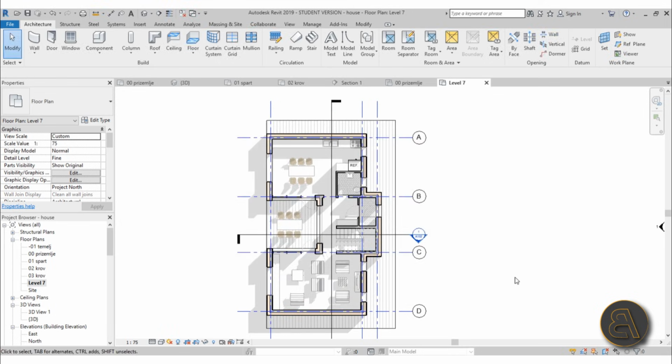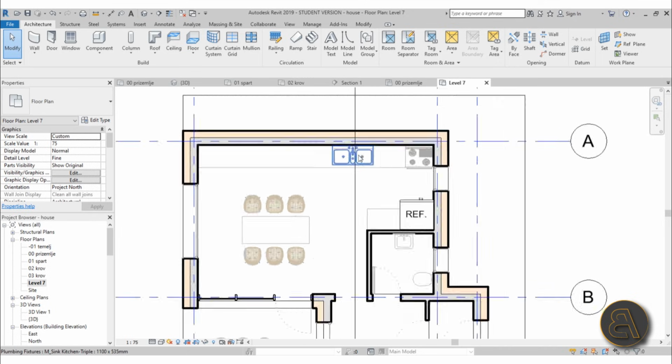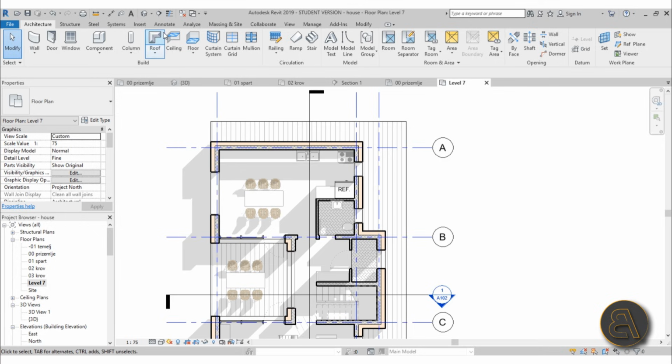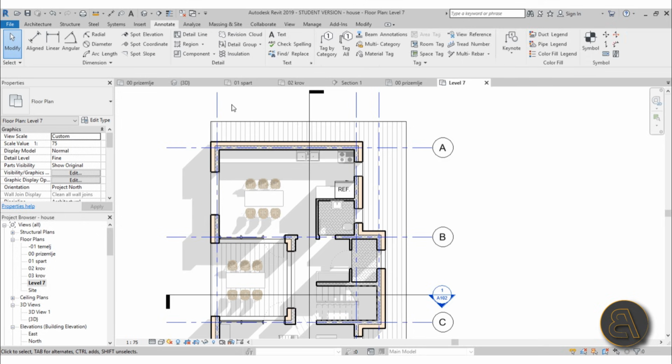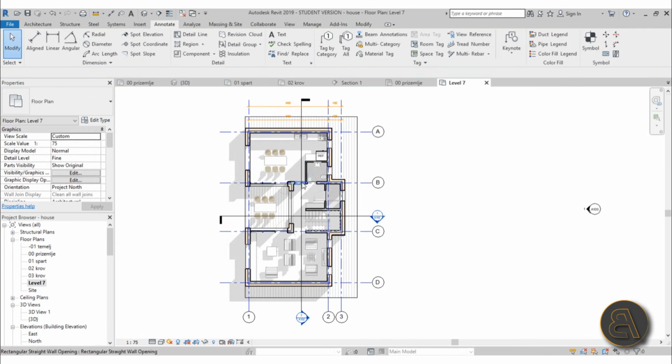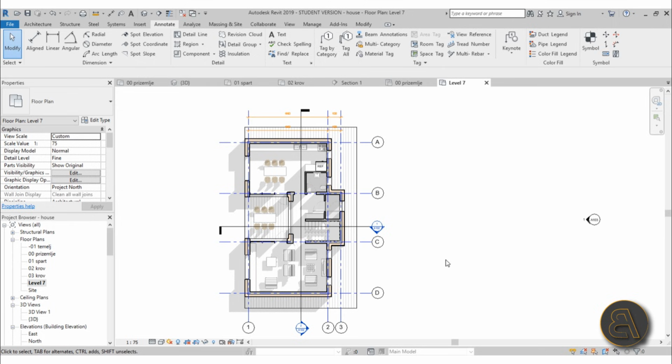Hit OK, and as you can see, now we've got some of those orange elements, we've got our shadows, and if we were to create some dimensions, some annotation, so you go over here for annotation lines, I don't know, align dimension, it should be orange, and there you go, it is orange. So that's how you create your own view template. You always start from one view, then you work on it, make sure that it's correct, you create the view template, you double check everything, and then you just apply that view template for any future views.